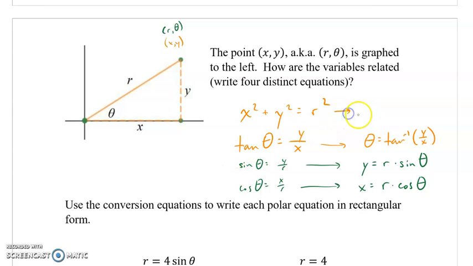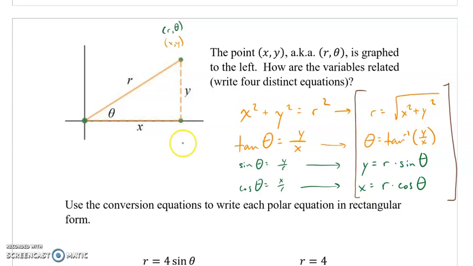And then also, we have, easily enough, we can take the square root of both sides and get the square root of x squared plus y squared. And we could say plus or minus. We generally will pick positive r values, but as we've seen in those polar graphs, sometimes r's will turn negative, and that's okay as well. So anyway, these are the big conversion equations that we like to use when we're going back and forth between polar and rectangular.